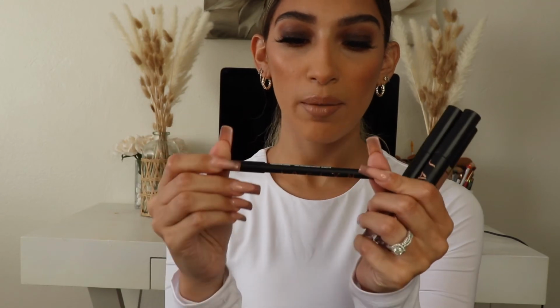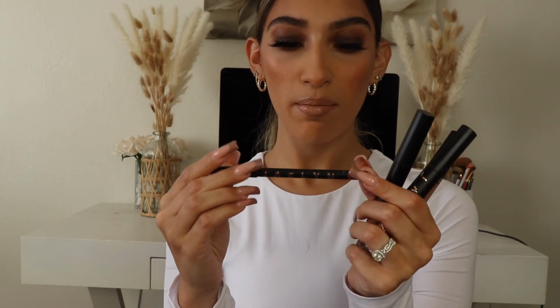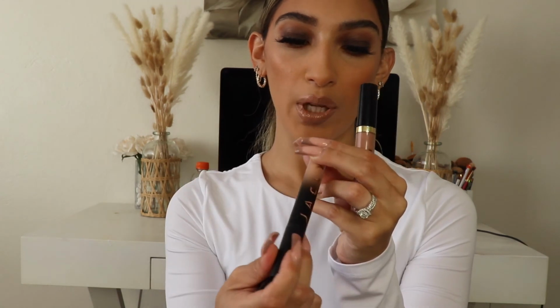Okay, you guys, so I am super excited about this lip combo that I put on my lips. I think it came out really great, and I did a gloss. I haven't worn a gloss in so long. So I went in with my Jaclyn Hill Cosmetics lip liner, and the name is, did I use Hot Tea? No, the one I used was Bourbon. Okay, so you guys, I used the Jaclyn Hill Cosmetics lip liner in Bourbon to line my lips. Then I went in with Empowered from Jaclyn Hill, and also I used Nudie.